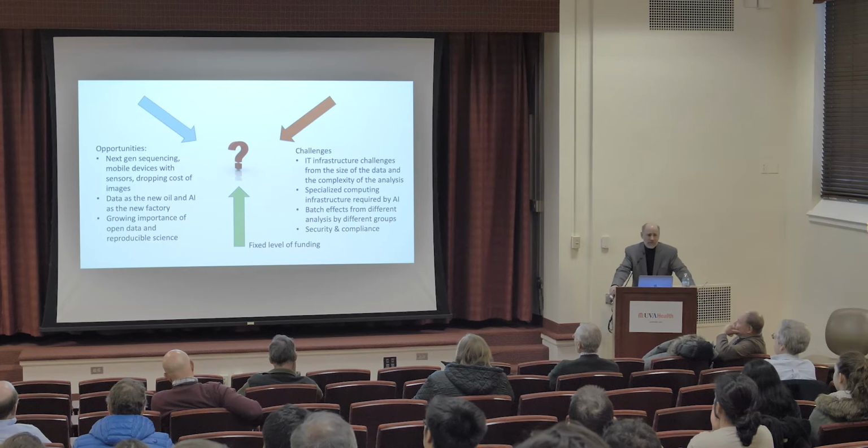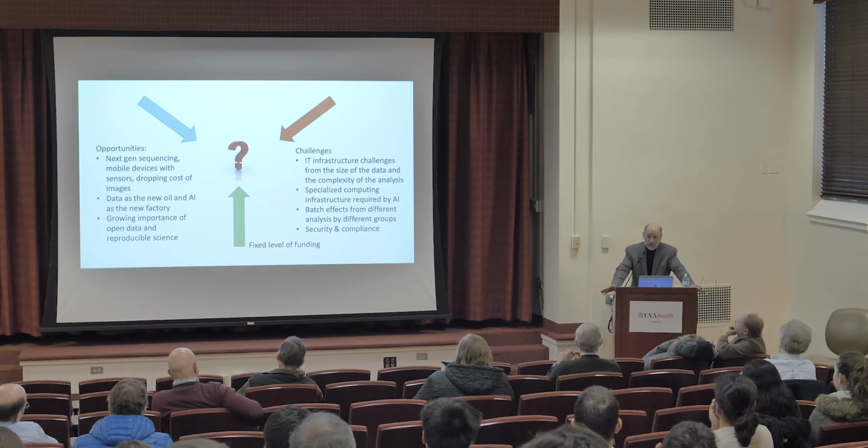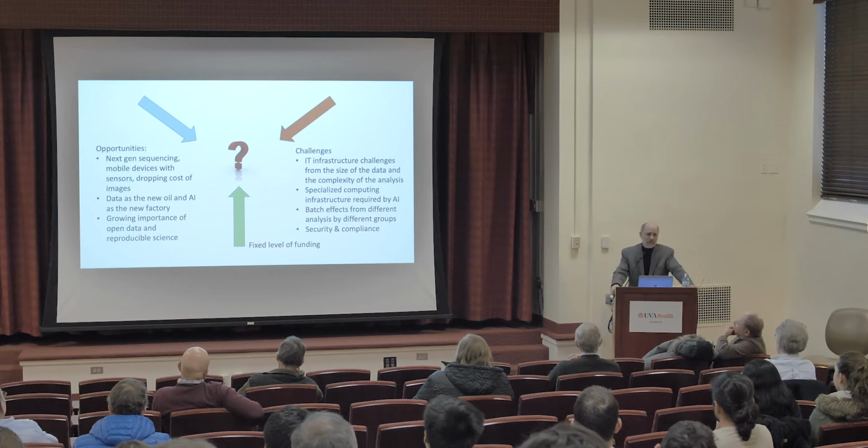There are challenges. As the amount of data scales, it's harder to analyze it. You need specialized computing. If you're doing deep learning, you need GPUs and TPUs. There's batch effects. There's a lot of issues that make it hard to analyze it. The community's been talking about the opportunities and challenges for a long time. I've been going to workshops about this for a long time. I don't think anything would have changed, but there is sort of a cost and economic constraint on this.